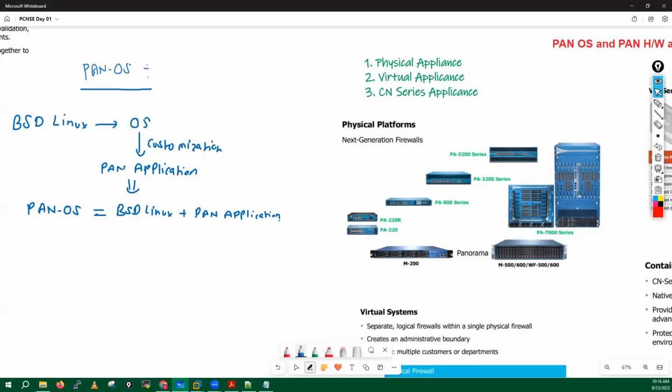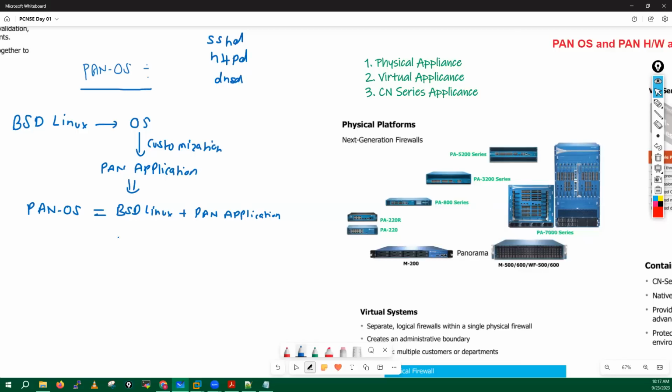Now, let's suppose in your Linux environment you want to access Linux by using SSH. What process is running in your Linux environment? Let's suppose you want to run some web services on Linux. Then there are processes, the daemons. For SSH we have a daemon called SSHD. For web services, we have a daemon called HTTPD. For DNS, we have a DNSD. For every service we have a daemon in Linux.